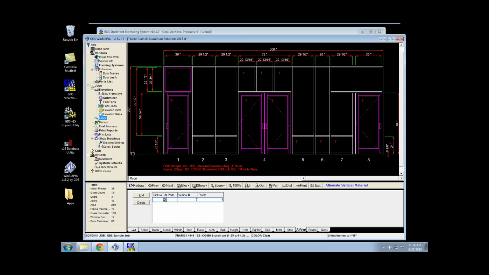The glass, the parts, the framing systems, the way the elevations are created. You're going through and putting horizontals in, you're putting the doors in, you're excluding a vertical, or making an alternate vertical that needs to be a corner post. Things like that, an unequal panel. All those things are very similar in 15. We've just improved on a lot of them, like a transom here. We could never split a transom up like this in version 14.